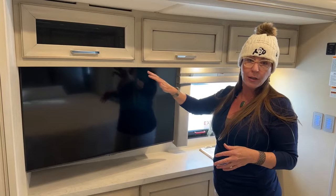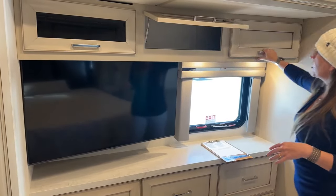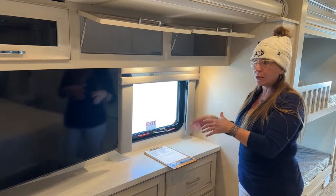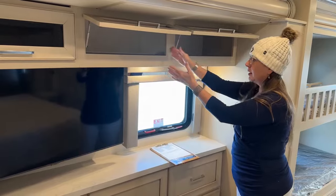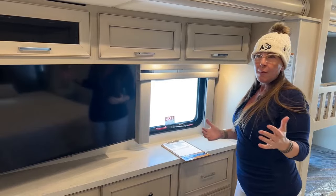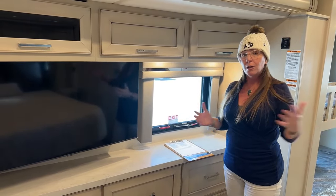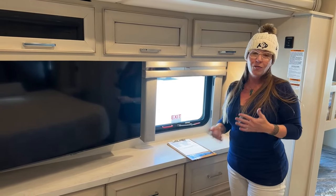We don't have a Blu-ray player in our coach any longer, but if you wanted one installed it's already pre-wired. These compartments up top are great for going down the road. If you've got items on your shelves that you take out at your destination — like jewelry, bracelets, necklaces — those go back in a little box in these plastic containers, and we close them up and we're ready to pull in. Honestly, the longest part of moving from one campsite to the next was just the driving. Bringing the coach in, pulling up the leveling jacks, bringing in the slides, and hitting the road took very little time.